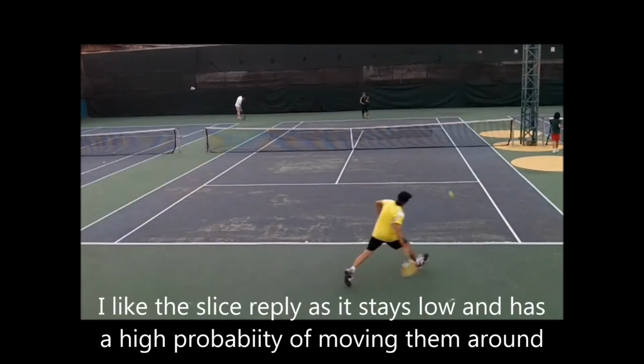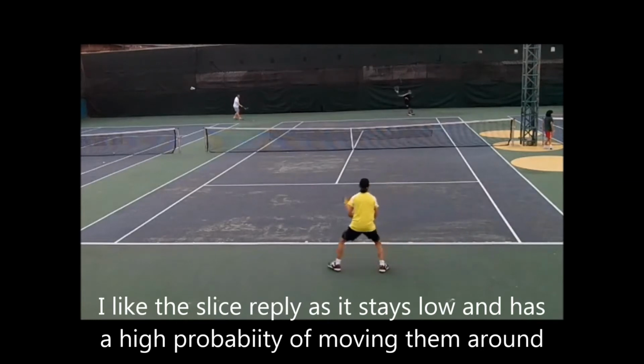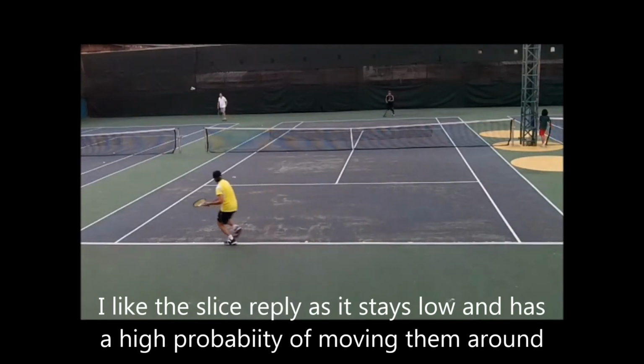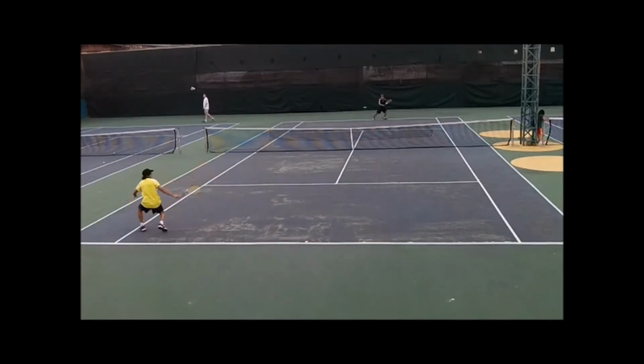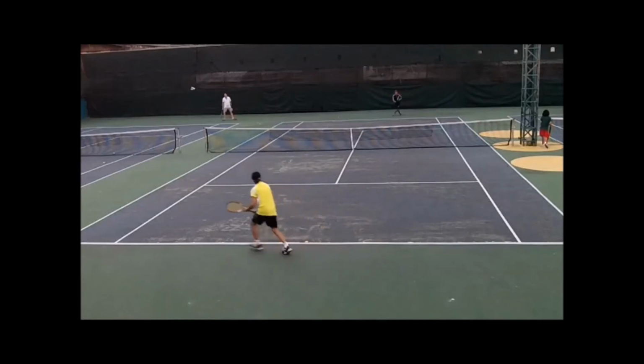Now, you're going to see this happen a lot when you have strategies. I like the slice reply. It stays low, but I don't hit it deep enough, right? He's not moving across the court far enough for me to do anything with this shot. He hits the loop, comes over to the court a little bit late. He should be on the other side of the court before the ball bounces. I hit the cross court, but it's not deep enough or wide enough.